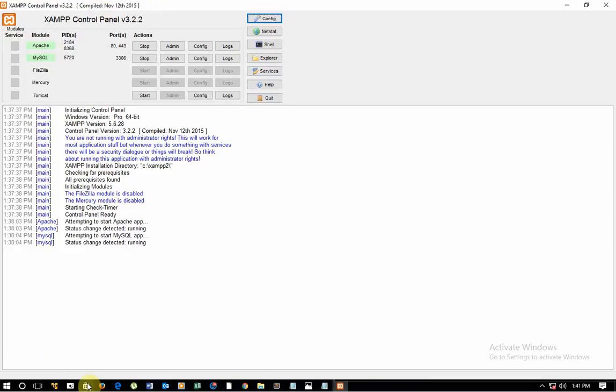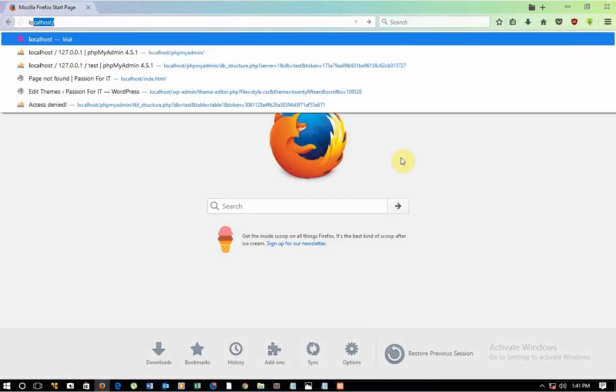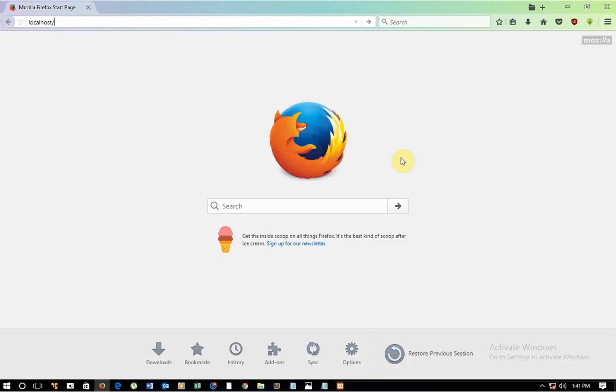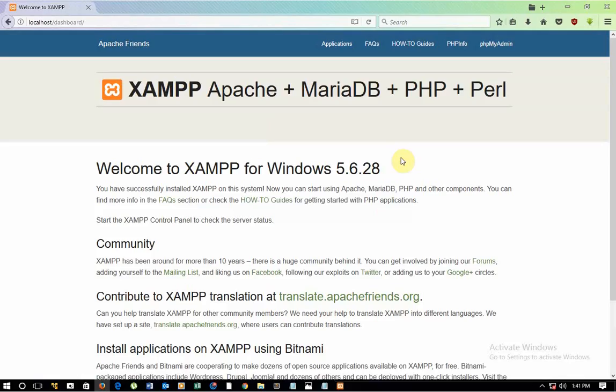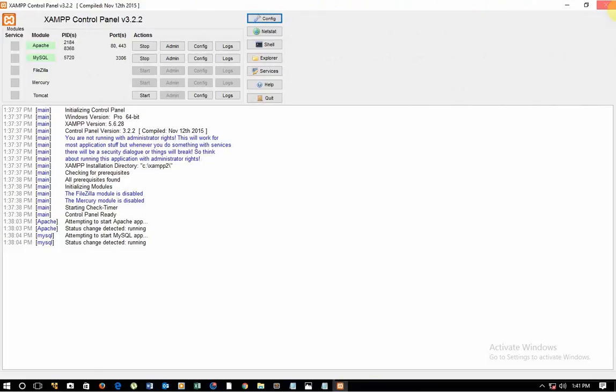Let's try to check if it's working on our server. You only need to say localhost to check if it's working and hit enter. You see it's working. If you see that, then everything's okay. What you can do is check for your database. Maybe if it's working, come here. There it is. Everything is okay. Can you see? Okay. Now the installation part of this example is finished.